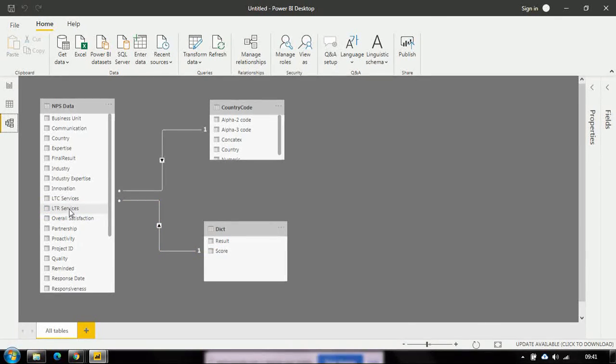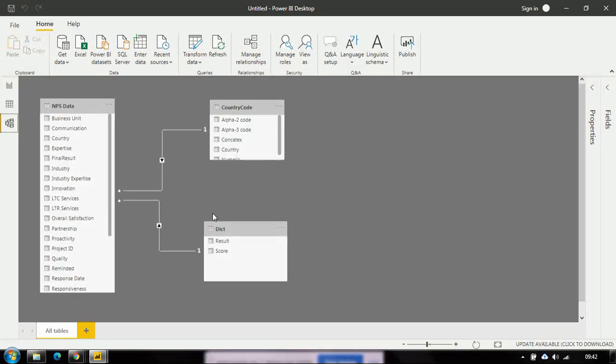So what I can do for this one, I can bring these results here. See, now we have connected this LTR with the score. But what is the point of connecting it? To get the categories. Where are the categories present? Those are present in the result. So to get them, I need a connection between these two tables. That's why we are establishing this connection using the primary key foreign key concept.